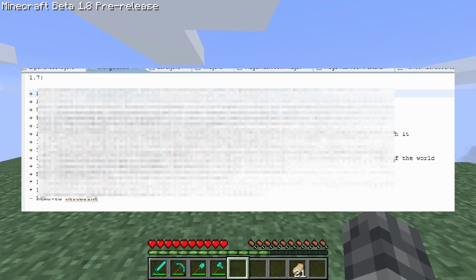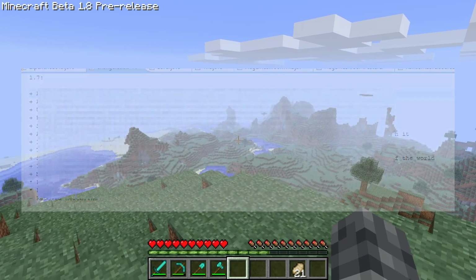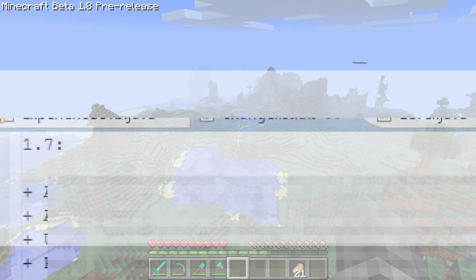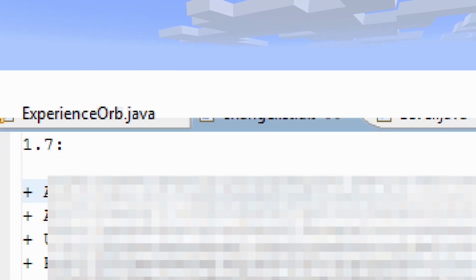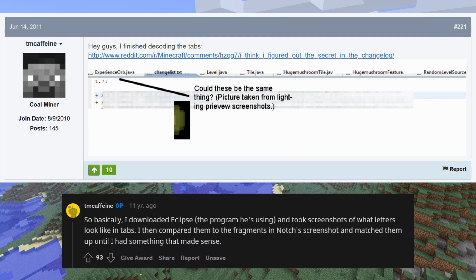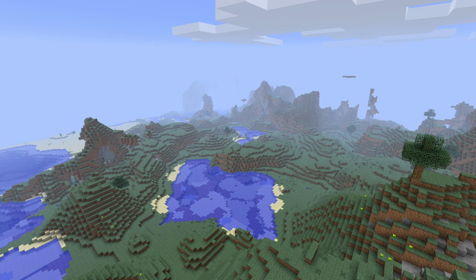It had been worked out that this was a screenshot from Eclipse, the code editor that Notch used for development, but it was TM Caffeine who decoded what the tabs at the top said. By figuring out the right font and painstakingly matching up the pixels in the screenshot to the pixels in the font, it was possible to extrapolate the missing pixels and fill in the letters. And so, these tabs read experienceorb.java, changelist.txt, level.java, tile.java, huge mushroom tile.java, huge mushroom feature, random level source. So was this right? Well, who knows, but it was the closest anyone could get, and knowing what we know now, it seems pretty accurate to me.